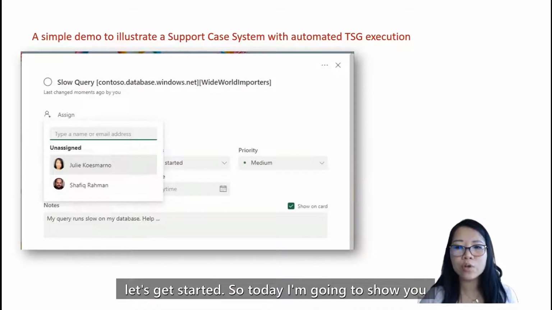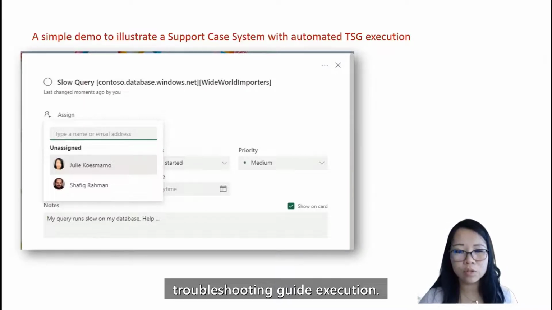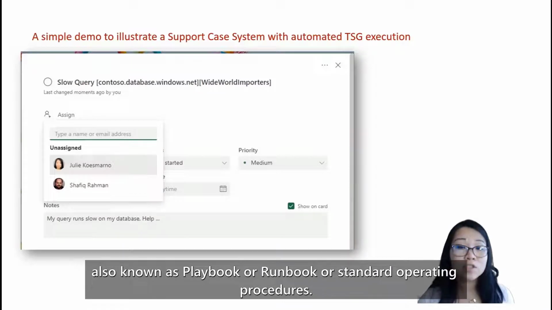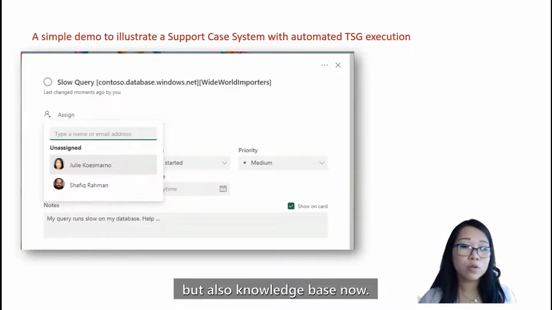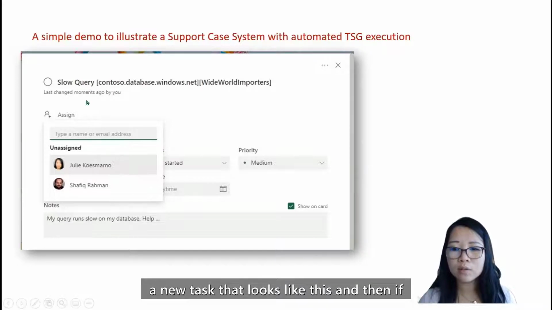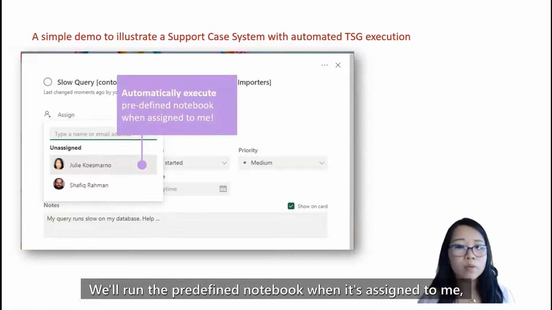So today I'm going to show you a demo to illustrate a support case system with automated troubleshooting guide execution. So troubleshooting guide is TSG, and TSG is also known as playbook or runbook or standard operating procedures, depending on where you are in the industry, but also knowledge base. Now, so here it is. I'm actually using Planner to create a new task that looks like this. And then if I assign it to myself, it will run the predefined notebook when it's assigned to me.